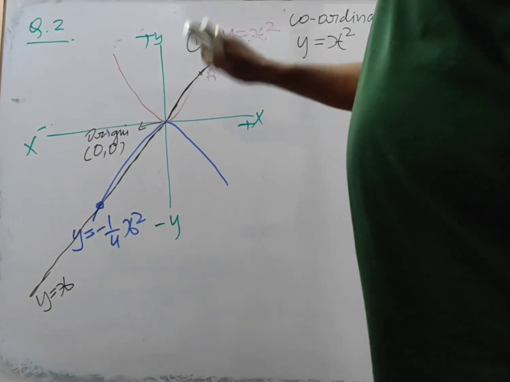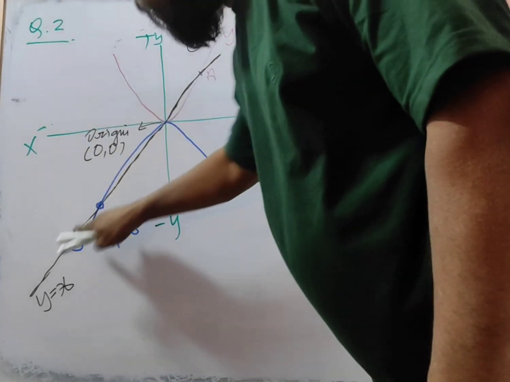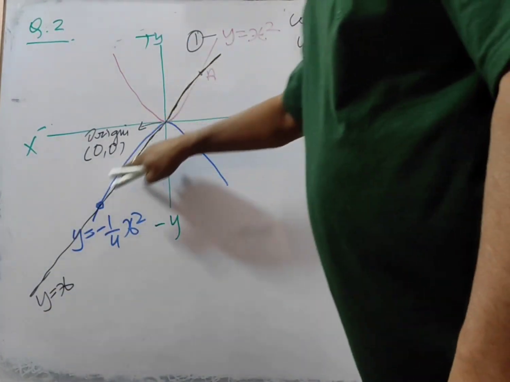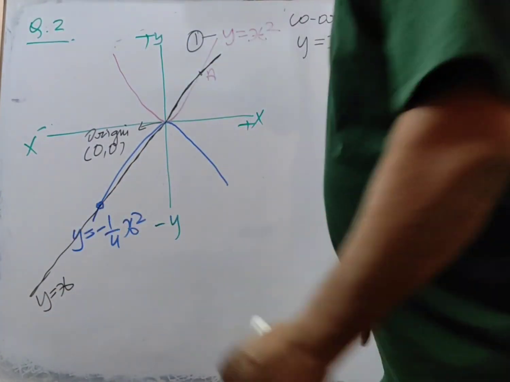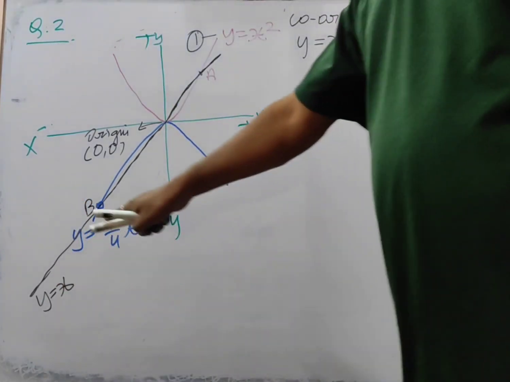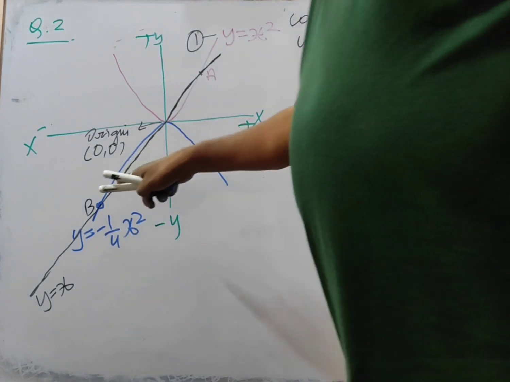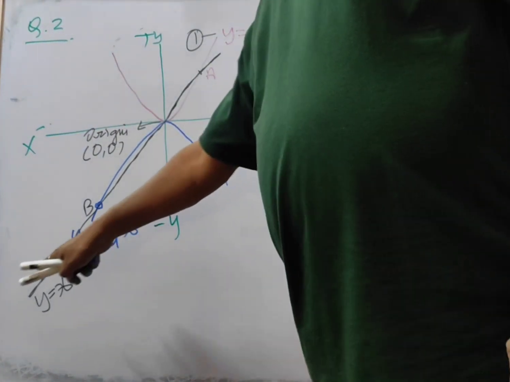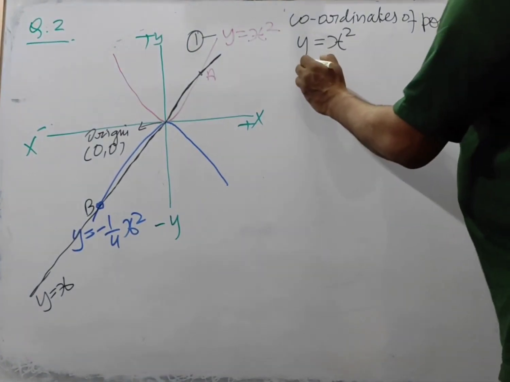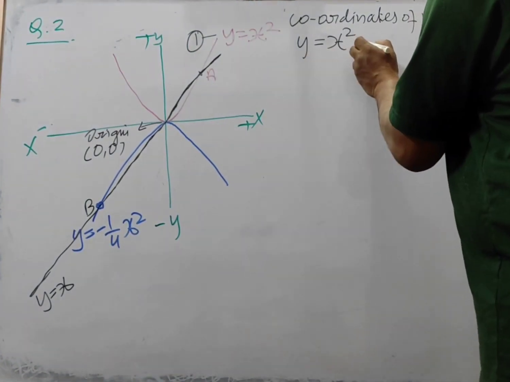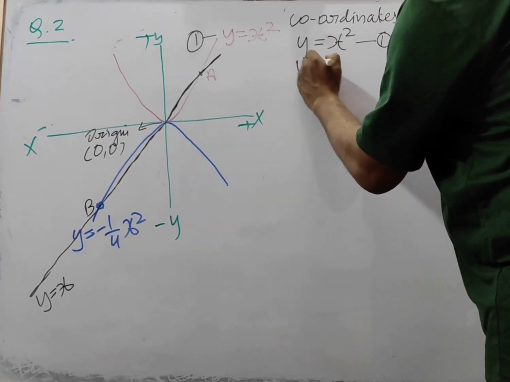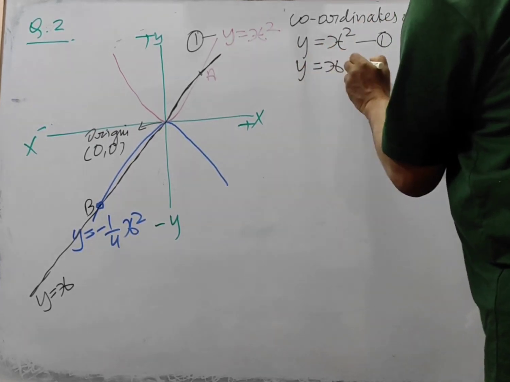Yeah, that is origin, but this line segment is having equation y is equal to x. This black line which is joining A and B, the line segment which is joining B to A through O, is having equation y is equal to x. So I will put here y is equal to x. This is equation number 2.